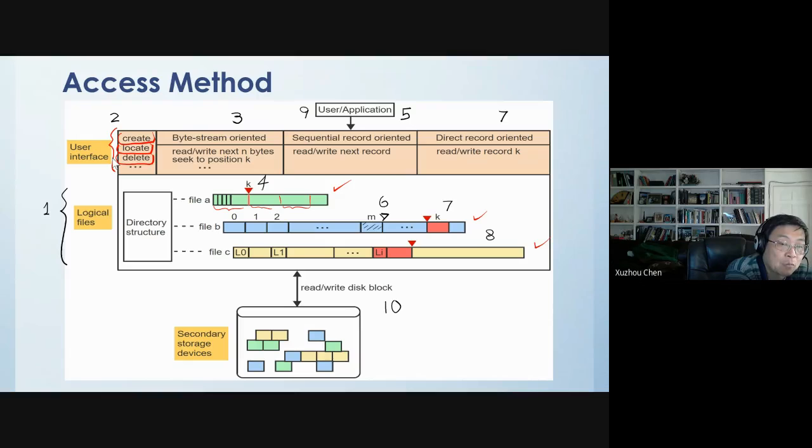This command should be very easy for the user to use. When you delete, you basically delete the data in different locations in the hard disk, but the user doesn't have to know that.